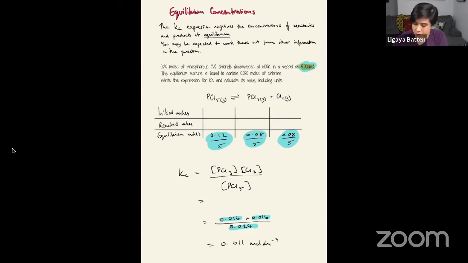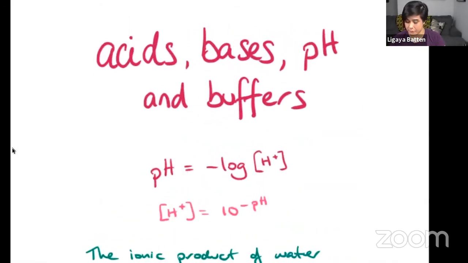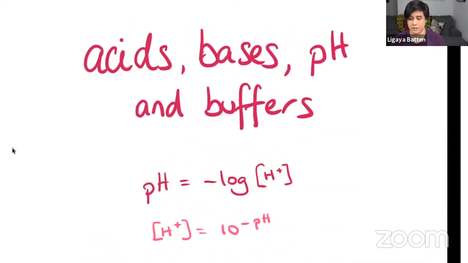Okay, so we're going to go on to acids and buffers, which hopefully you'll see is actually related to equilibrium, because again, we're using a similar type of equation as Kc. We call it Ka, and it's basically Kc, but specifically for acids. So before we jump straight to that, we're going to look first of all at the main thing that most people think about when we're thinking about this topic, and it's how to calculate pH.